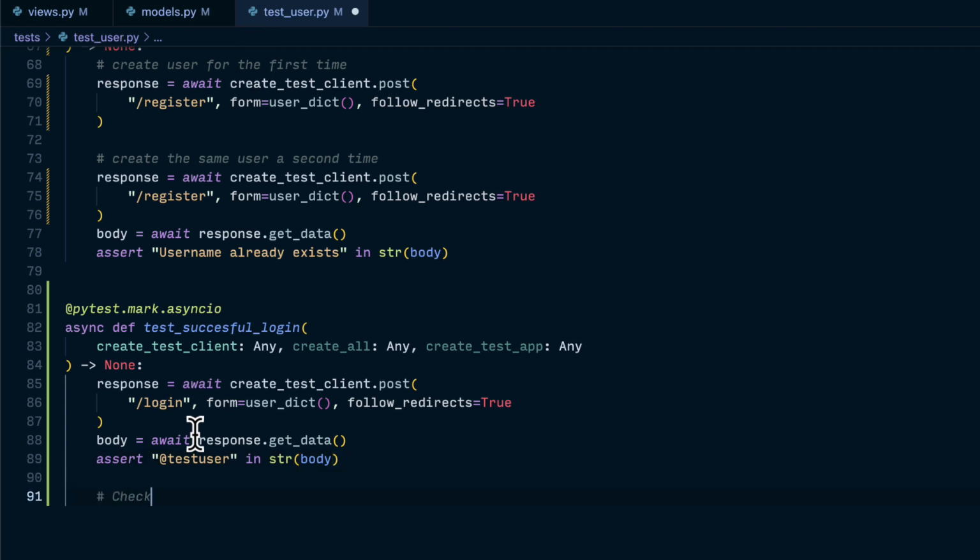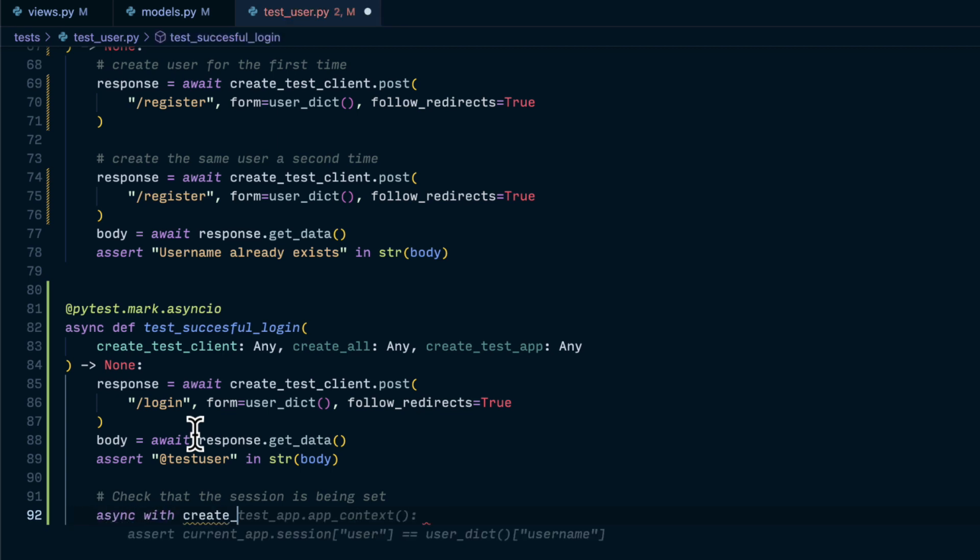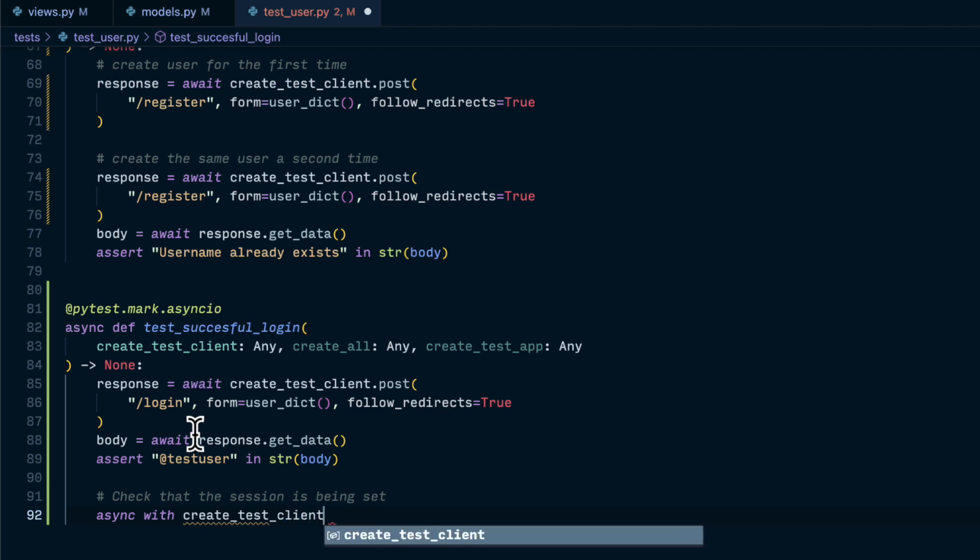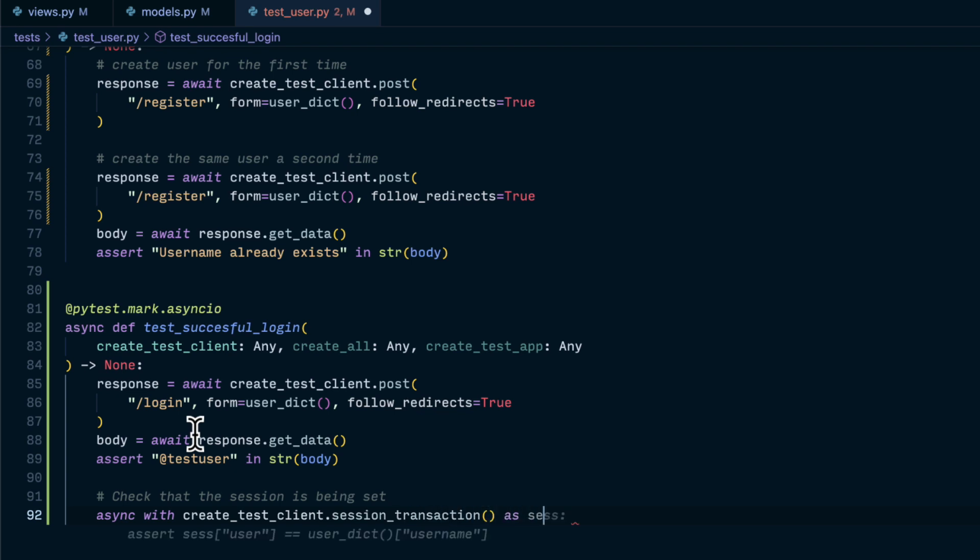And the next thing we're gonna check is that the session is being set. So we're gonna do an async with create test client dot session transaction. So this allows us to look within a session, and we can then assert that the session of user ID is equal to 1.